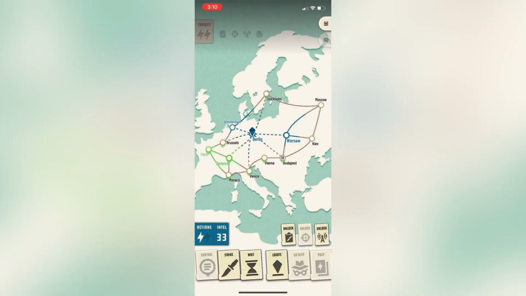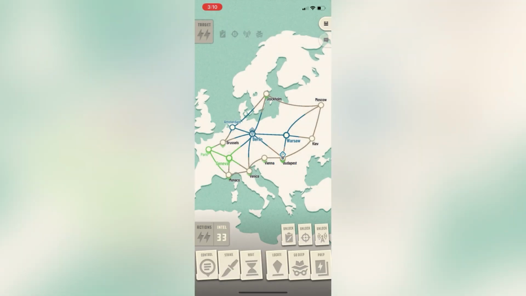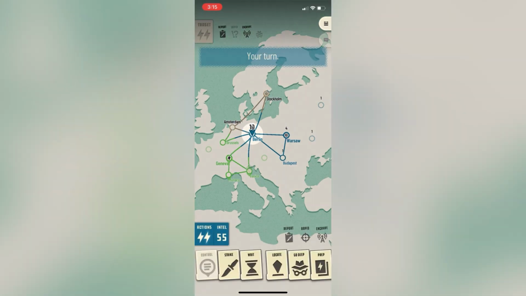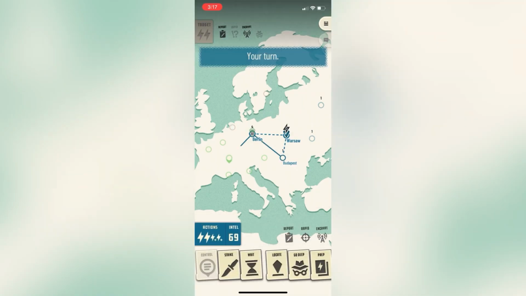As the round progresses, cities will start to spawn intel in them, and if you end your turn in that city, you'll gain the amount of intel on your next turn, but your opponent will see where you are. And as the round goes on, cities will start to shut down, which makes you and your opponent get closer together, which makes it more dangerous. That's it for the basics. Everything else will be explained during the rounds.